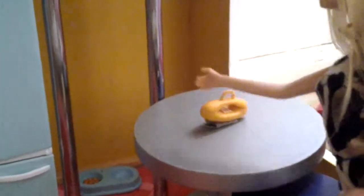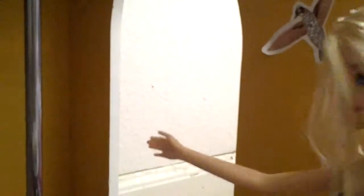Let's go over here. Here we have the table and there's a phone. And over there we have the dog food. And here we just have a little sticker. Over there. Here we have the broom and the trash can. And there's a clock. And right here is my purse, and this is where we keep the keys. And right there is the little baby chair. So yeah, that's the kitchen. Now let's go to the bathroom.